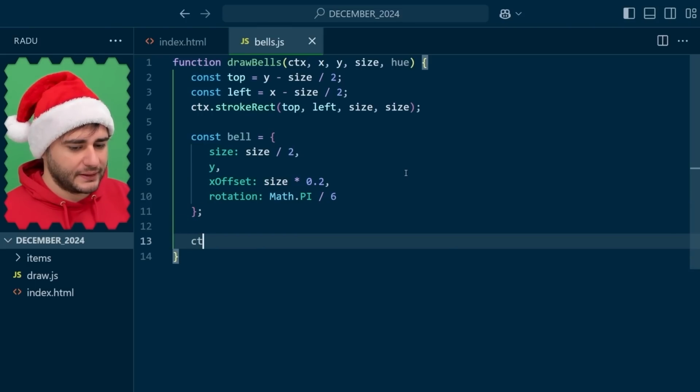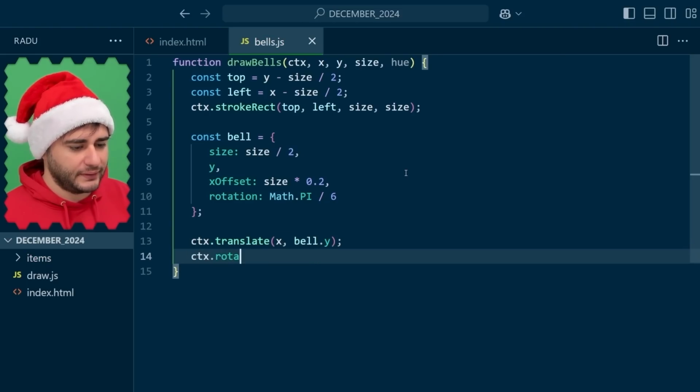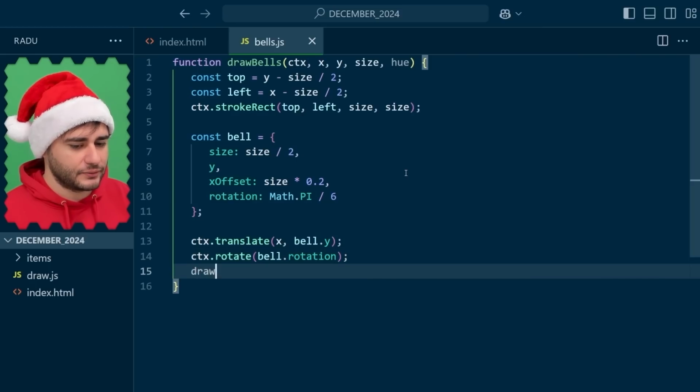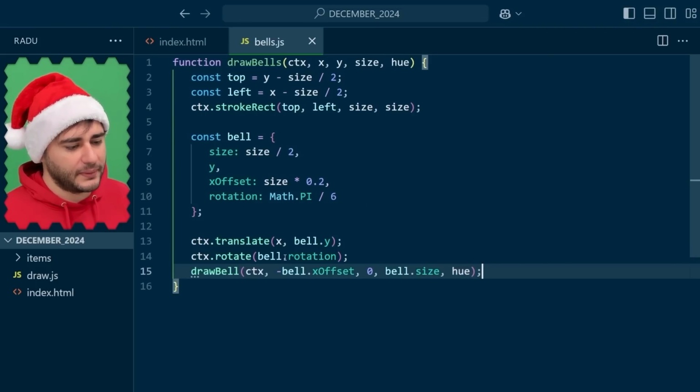And now let's use the translate to go to this bell location and rotate according to this bell rotation attribute, and draw the bell at the -x offset, 0, bell size, and hue. We can place 0 here because this translate handles the XY. We just do this offset directly at this point.